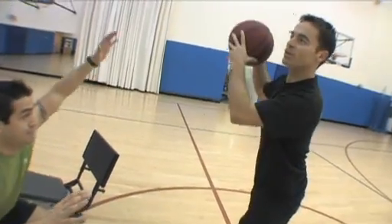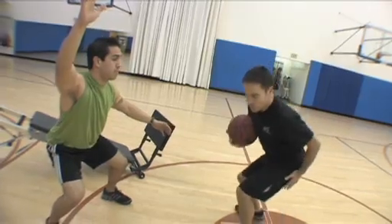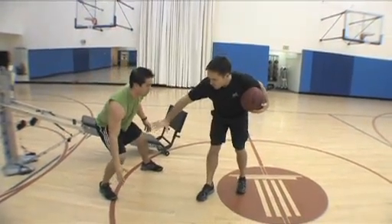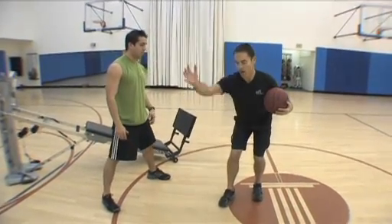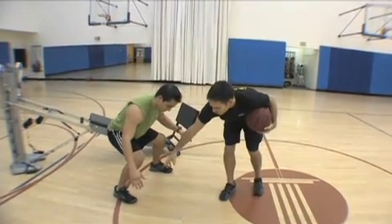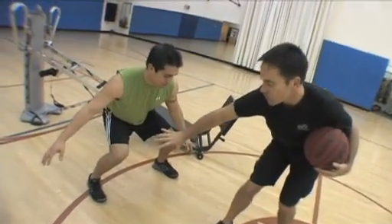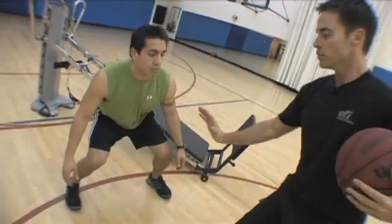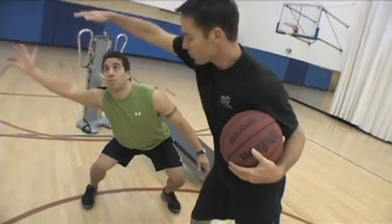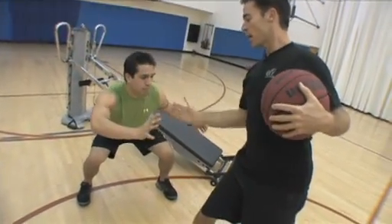If I go with an overhead pass, he has to come from a deep squatted position into an overhead reach. This is going to be difficult because as you come up with the arms, it takes the butt out of the picture. So he's going to rely more on his ankle dorsiflexors, the calf, as well as the quadriceps — all to keep his knee in a safe position. As soon as we go in all these different directions and you keep focused in on that knee, that right knee, you can see all the different reactions of what's happening there.